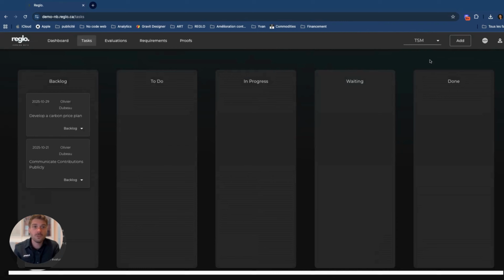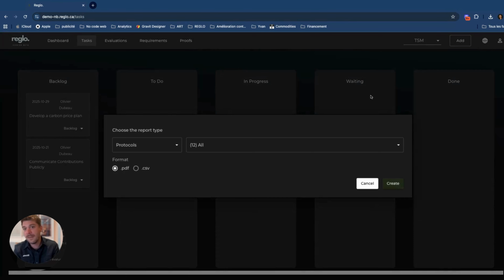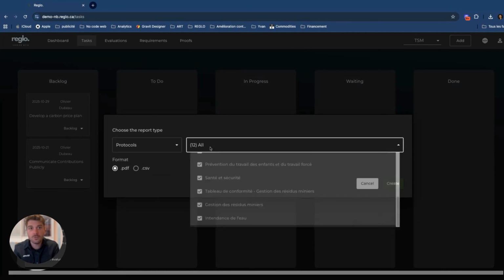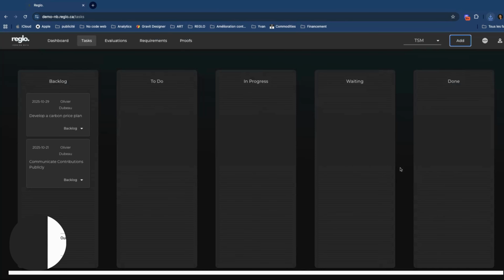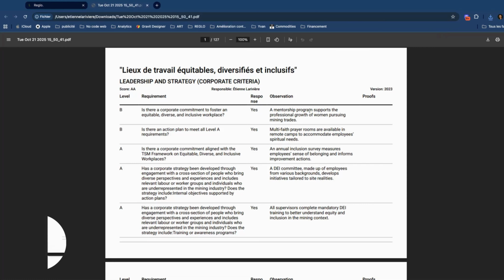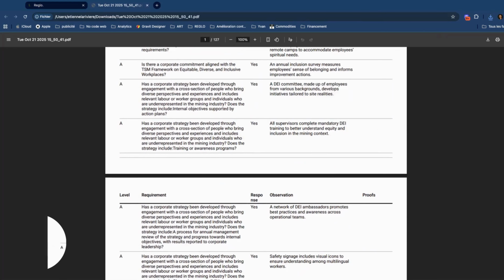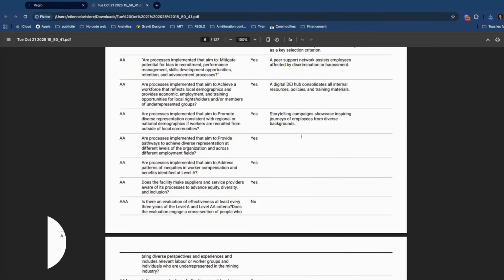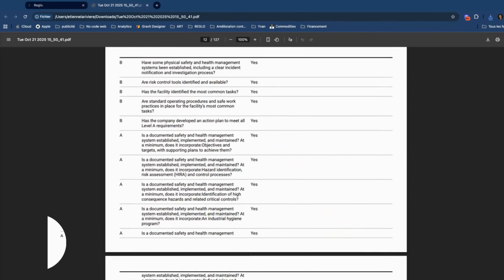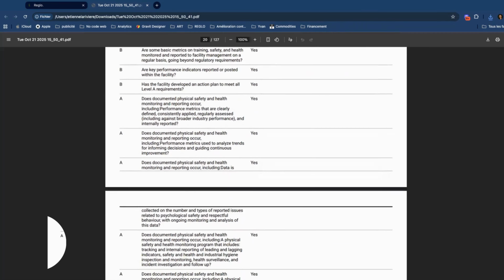So we can generate automatic reports. Here I can create task reports, protocol reports, and I can actually manage the protocol I want. If I do everything, for example, you will receive it directly here. The report, and here you will find all the information along with the evidence when there is any, for example, like here. So simply, you will be able to send this information to the association you need. So here it's 100% configurable, so you can set it up according to your needs.